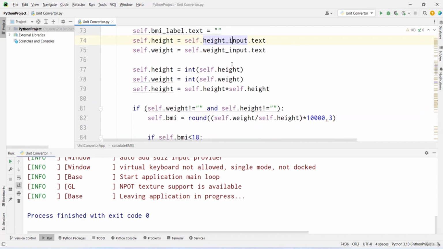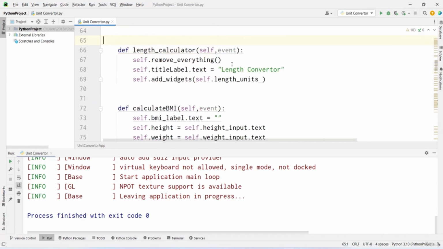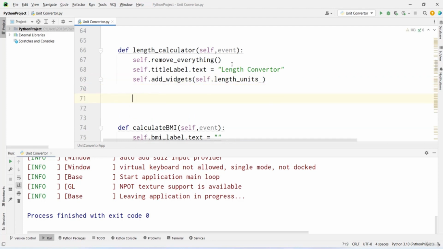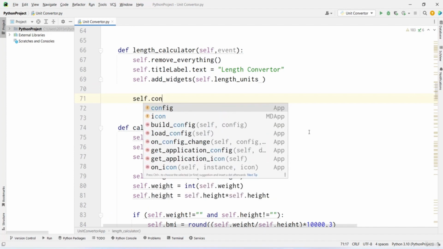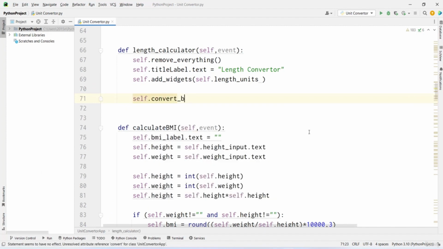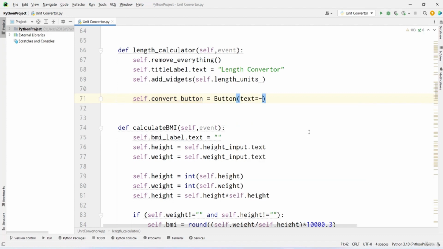But first of all, minimizing this, self.convert_button is going to be equal to Button, and then the text is going to be Convert. Actually, have I created the convert button previously? Yep, I do have.